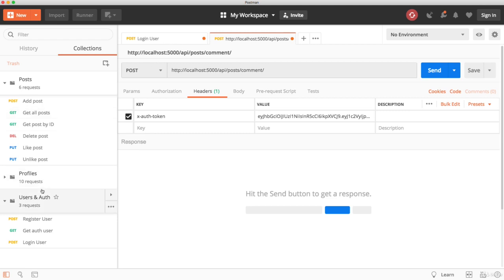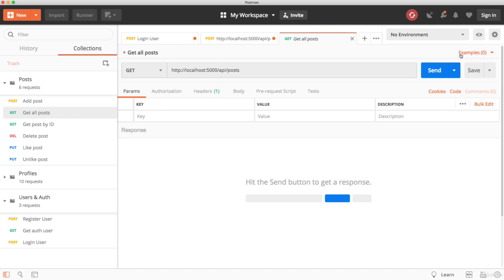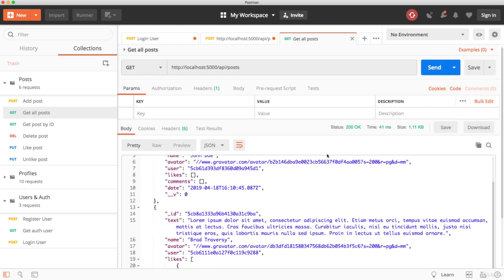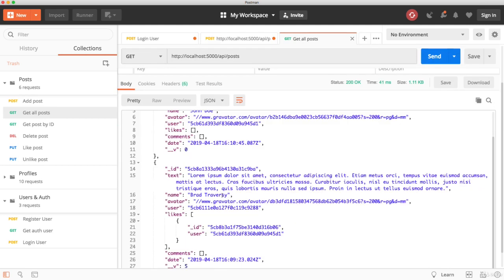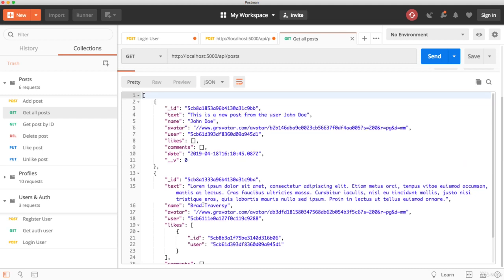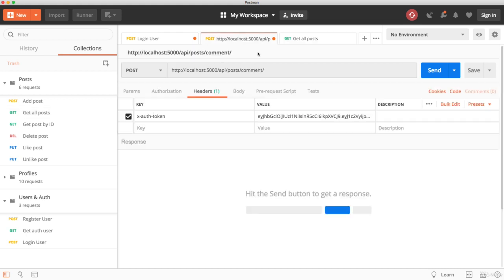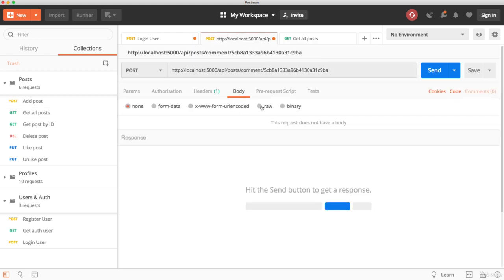And then let's get a post to actually comment on. So I'm going to go to get all posts, make that request, and we want the one by me, which is this one. So we want that ID. So we'll grab that and put that right in there. And then for the body, we need to send a text.